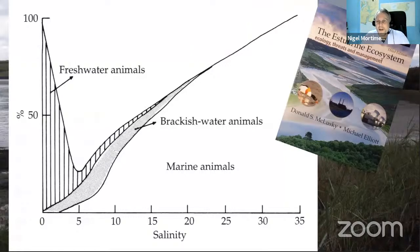Now, when we talk about places worthy of conservation, we normally go for the areas that have what we describe as having very high biodiversity. Now, estuaries are really rather odd. Estuaries, because they are such difficult places for wildlife to exist, the biodiversity is actually incredibly low. If you look at the graph here, this is a percentage index of the diversity within here, the freshwater environment. And at the other extreme, the salinity along the bottom here, at the other extreme, full seawater, marine conditions, you get a very high biodiversity. But in the middle, the biodiversity drops off, and it's because it is such a difficult place to live.